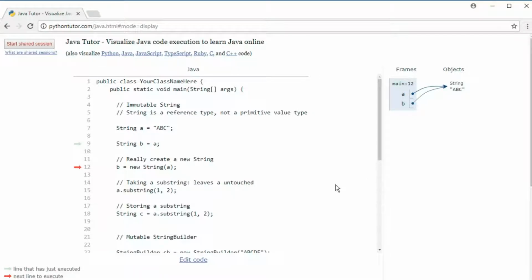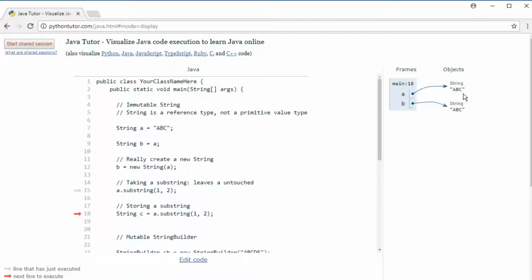If we want a new string that has the same contents, we can use the copy constructor for strings with the new keyword. There you go. Now, if we take a substring out of a, you'll notice that a didn't change at all.